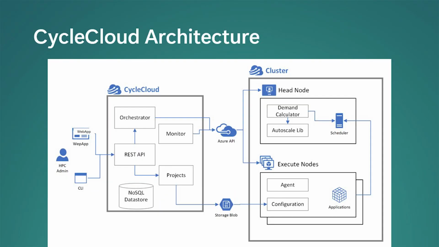So then we have the autoscale library itself. That's the piece that's responsible for talking back to CycleCloud, makes the REST API calls to say, I need these VMs, or I need X number of VMs, or I need X number of cores, or this many GPUs. There's a bunch of different ways the request can be made, but the autoscale library is what enables that in a way that we can scale it to different schedulers without having to rewrite everything from scratch every time.